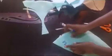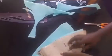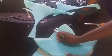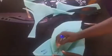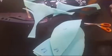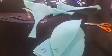So this is it. Now you'll be needing your stay. Any stay of your choice is okay. If you want to use gum stay, if you want to use paper stay, or if you want to use cloth stay, any stay of your choice is going to be needed. I used BFF. You would see it along the line. I'm going to bring out my stay now. I just wanted to label my foam as well.